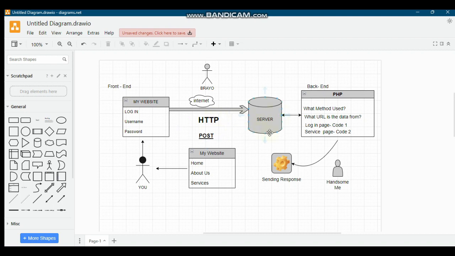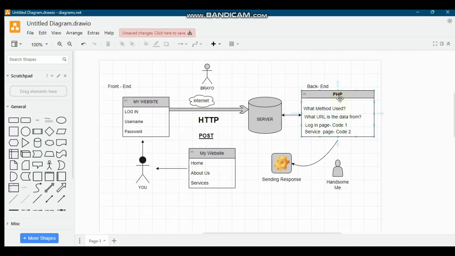Itafika hapo kwa my server, na kwa server yangu nimefanya some backend programming ya PHP. Hiyo backend yangu nimecode na PHP. Nitadetermine hiyo data uliyotuma imekuja na which method. Kuna method attribute inaitwa post ama get, imekuja na post.